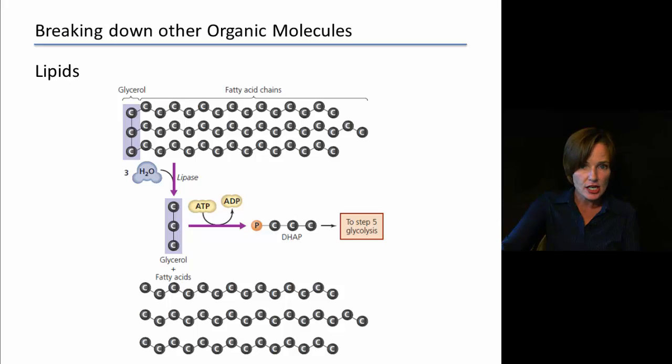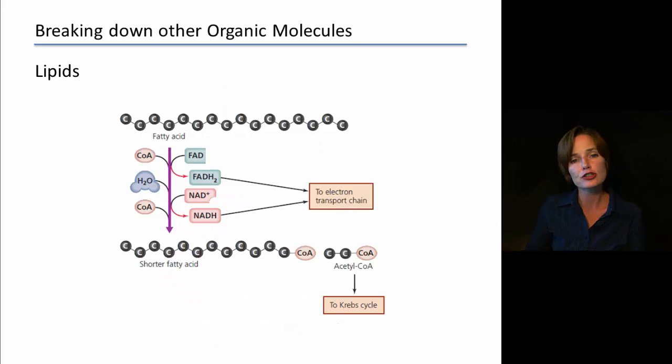The fatty acid chains on the bottom here are going to have electrons collected from them with electron carriers. If we produce reduced electron carriers, like FADH2 and NADH, those can go right to the beginning of the electron transport chain and pass their electrons in. At that point, the cell would be able to drain the energy out of those electrons. The rest of the molecule is going to go right into the Krebs cycle, and once we get it in the Krebs cycle, we will continue the process as we talked about previously. So that's the breakdown of the fat molecules.